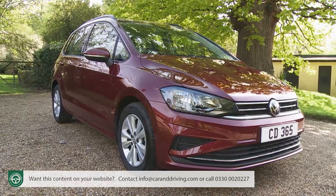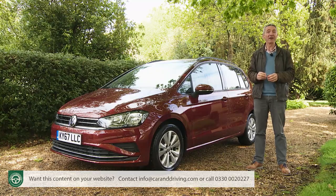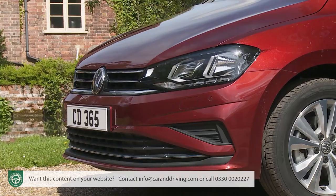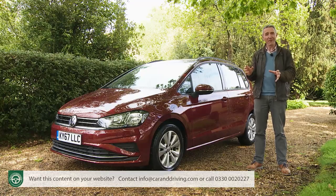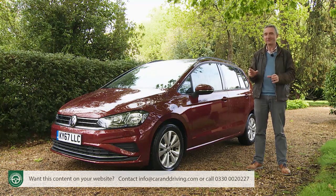It is still not the largest car of its kind, but it does claim to be the classiest, something emphasised by the round of updates we're going to check out here with this revised model. This features a rejuvenated engine range, smarter looks, an upgraded cabin, and improvements to both safety and media connectivity. Will it all be enough to attract a little more attention from buyers in this country? Let's put this car to the test.